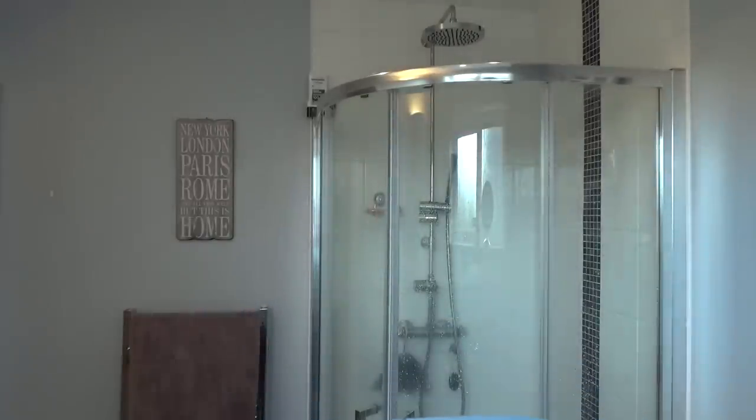Wow. Tiny little bit there. Oh, look, one little dot. Right, that feels excellent. Cold water rinse. Wow.